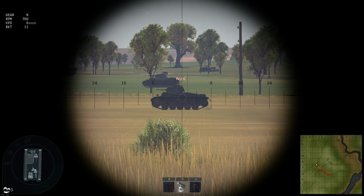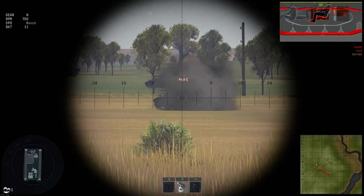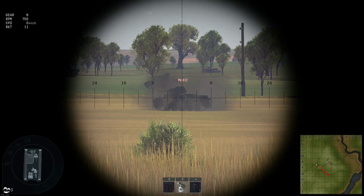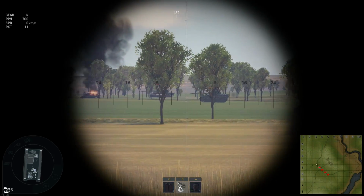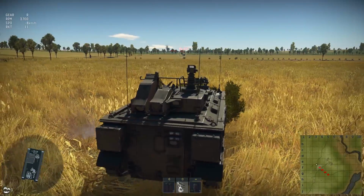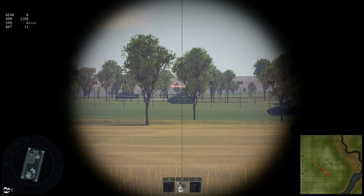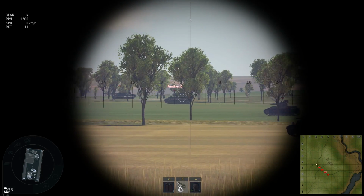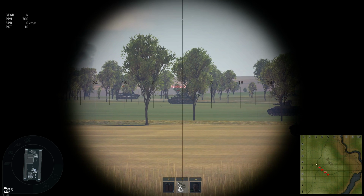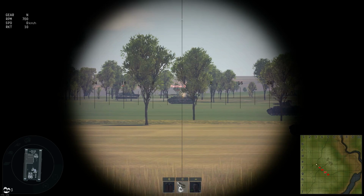Now, you can hit this Panzer IIc, but you can see it's not the greatest of arcs in order to hit targets at close range. So, unlike the IT-1, this vehicle is not going to be able to quote-unquote shotgun things at point-blank range. Let's see if I can fire it at this angle. Nope. I have to be basically aiming... I have to be looking right at you in order to fire a missile. Now you can see it comes down and then it sort of readjusts itself.